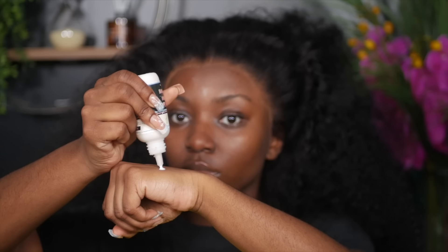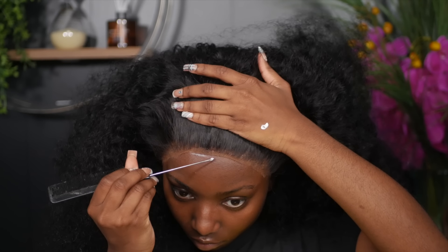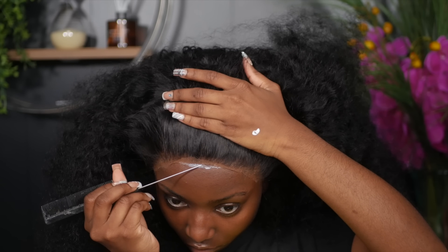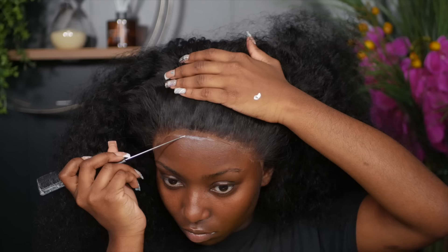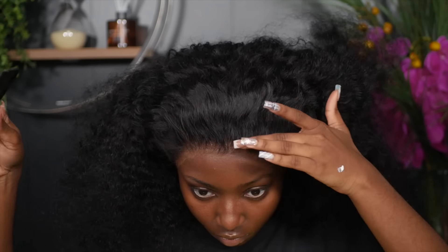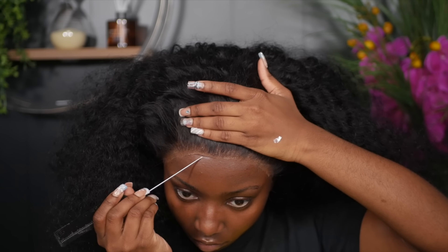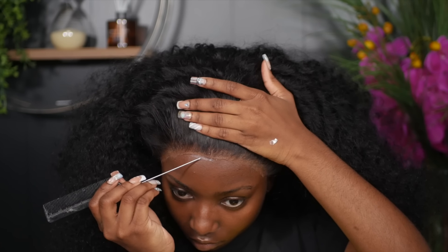Since we placed the lace in front of the glue, we do have some lifting lace around the hairline, which is perfectly fine — I wanted that. To solve this, I put a bit of glue on my hand, use the tip of my rat tail comb, and glue down the rest of the lace. I like this method because I really get into the nitty-gritty details of the lace. If you have lifting lace, it's very visible when you put on makeup. I go in with two layers, using the metal tip to outline where my lace ends, letting each layer dry completely before smearing it down.